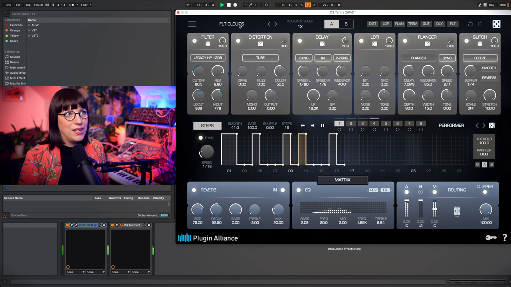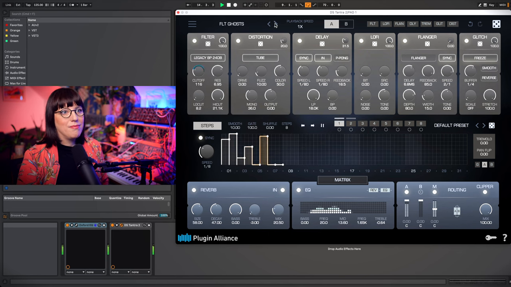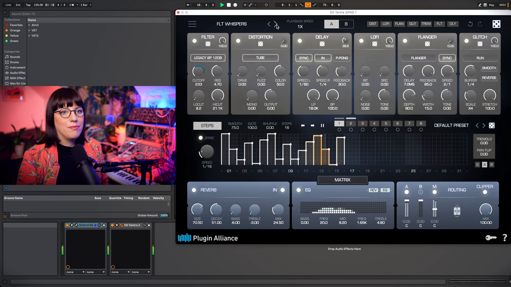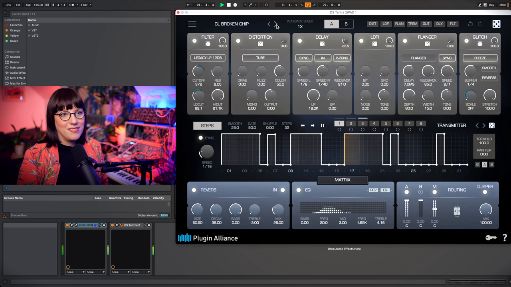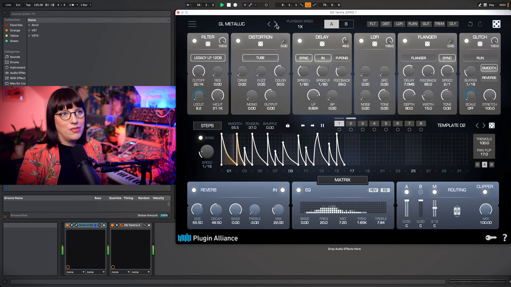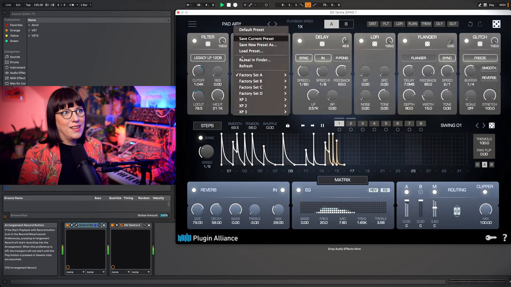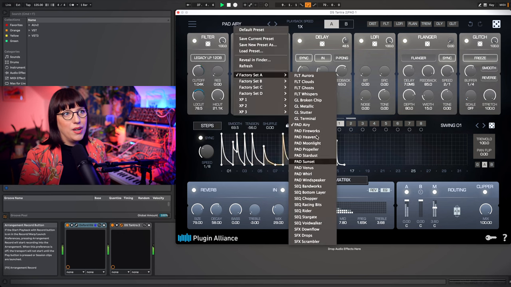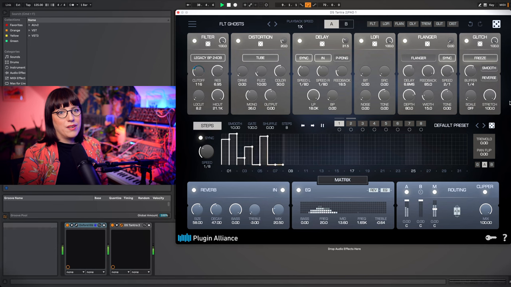You can hear already what it does. This sounds really nice. This is also really interesting. So there are so many possibilities. But I go back to the first one for the filtering.